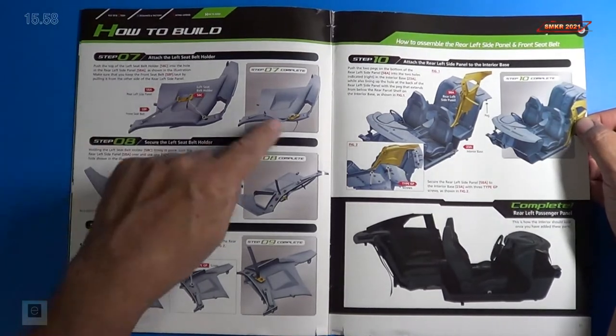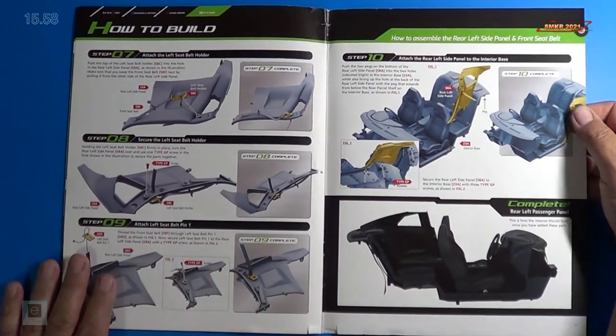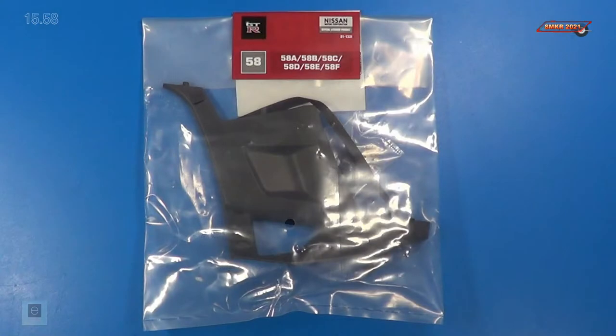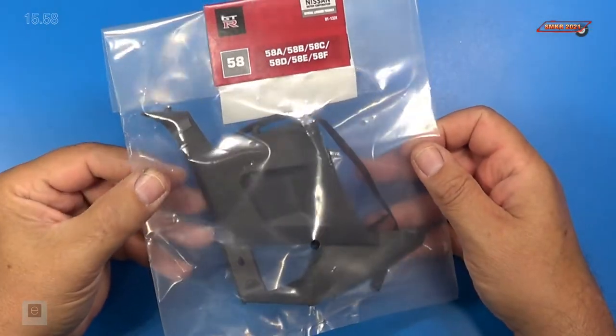And then once the seat belt is completely fed through the way it needs to be, then we attach the side panel to the interior base. So let me get the parts out and we'll get a closer look. And here's parts pack 58. I'll go ahead and take these out. We'll get a closer look.